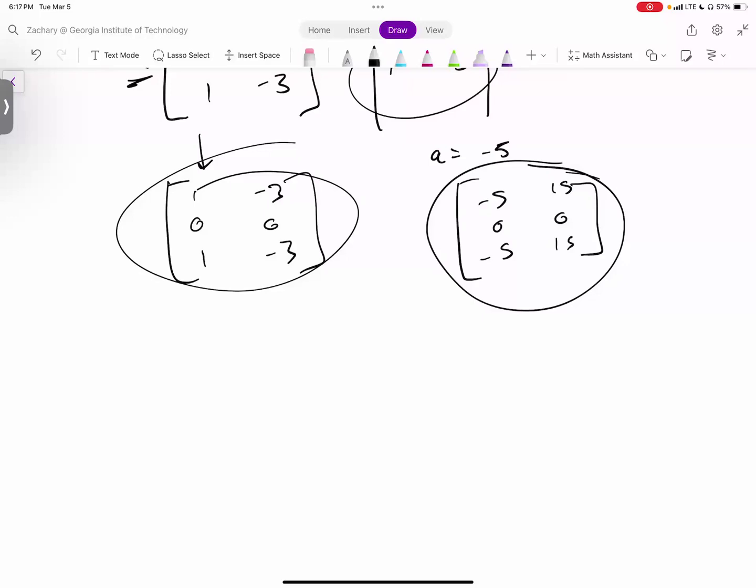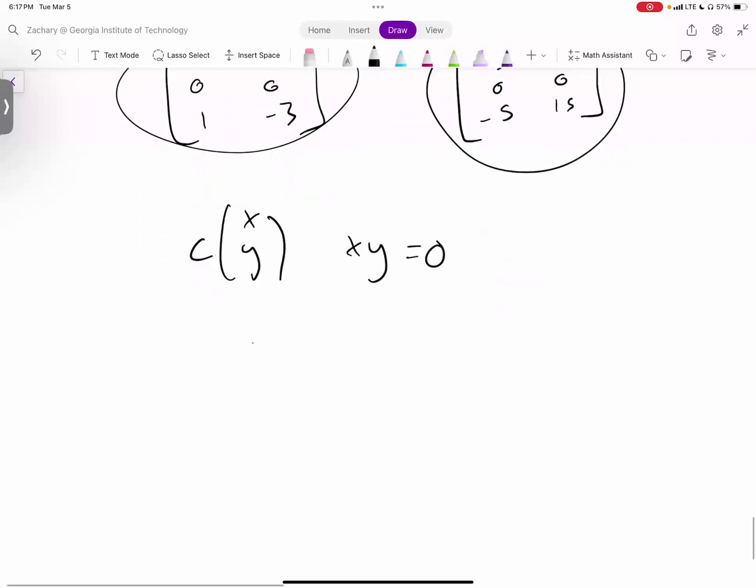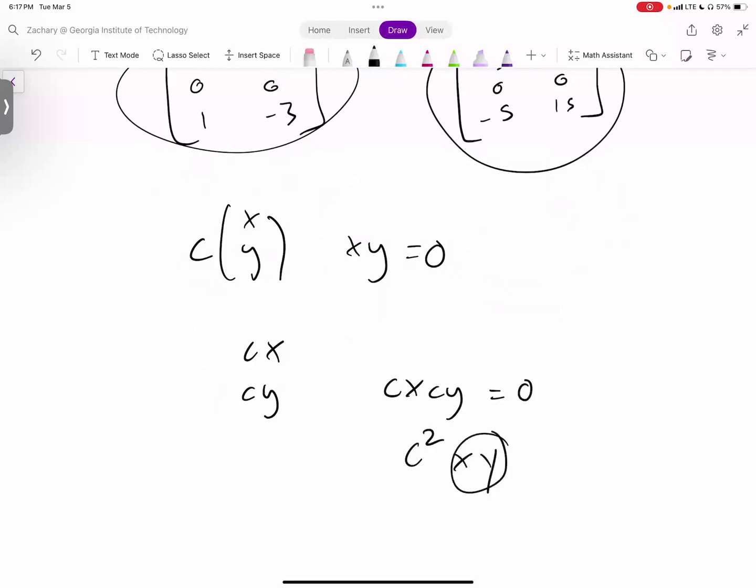Okay. An example of that would be like given xy, that xy is equal to 0. If we multiply this by a number, we get cx and cy, which gives me cx times cy, and we're asking if this is equal to 0. We get c squared xy, where we know that xy is equal to 0 already. So will the c change this at all? No. That's why it would be closed under multiplication, because this doesn't change the fact that this is already 0. Okay. So that's what that would look like. Those are the big 3 things. Those are the only 3 things. Those are the 3 big rules.